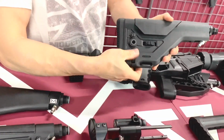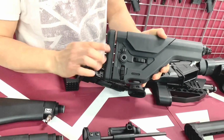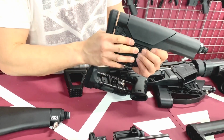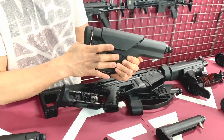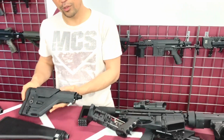Adjustable buttstock pad right here, so you can turn this little knob and bring your buttstock pad in and out based on where you set up your scope and get you the perfect position you're looking for. And the center right here, it has a knob. This adjusts your buttstock cheek. It brings up and down where you put your cheek, exactly the spot that you set up your sniper setup.